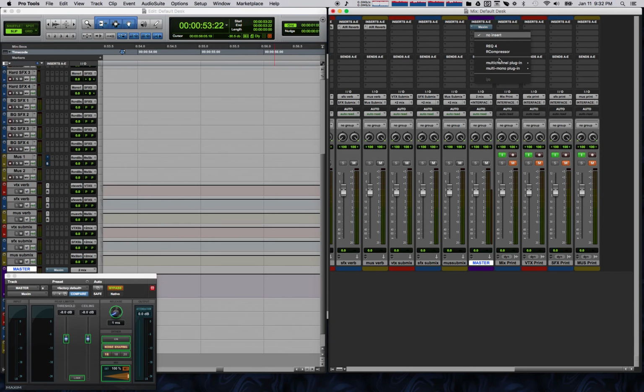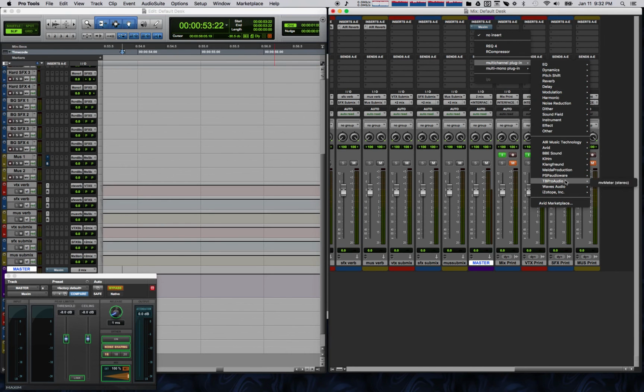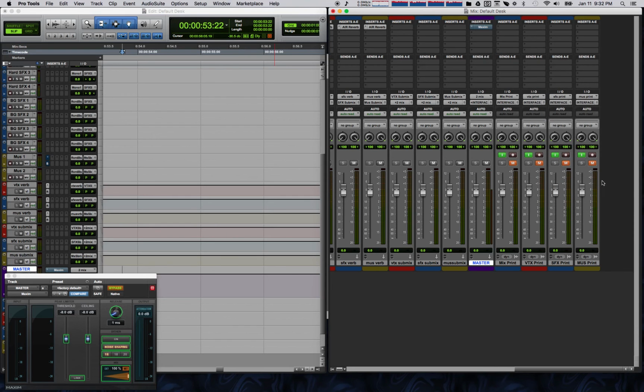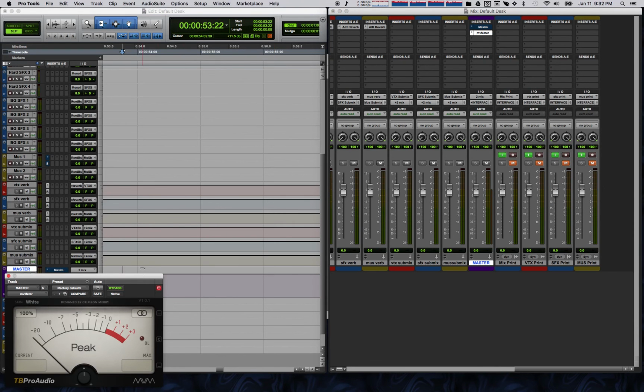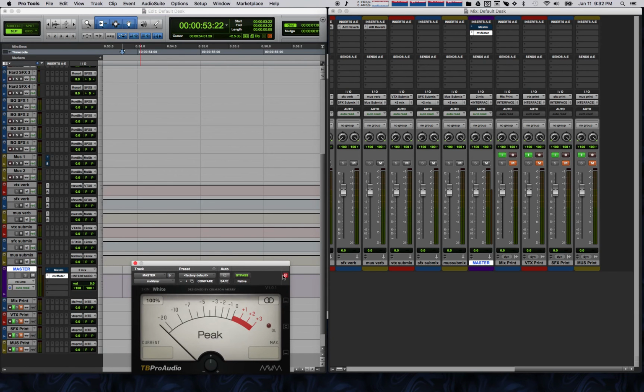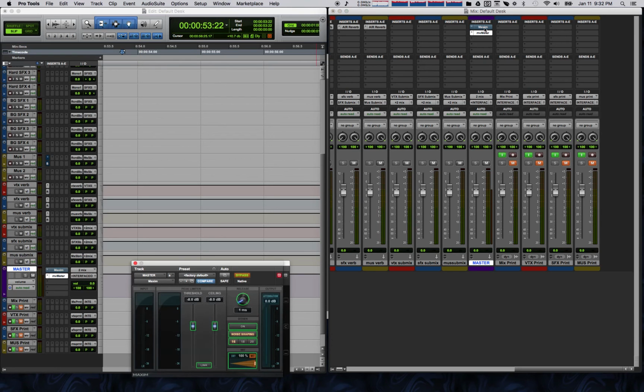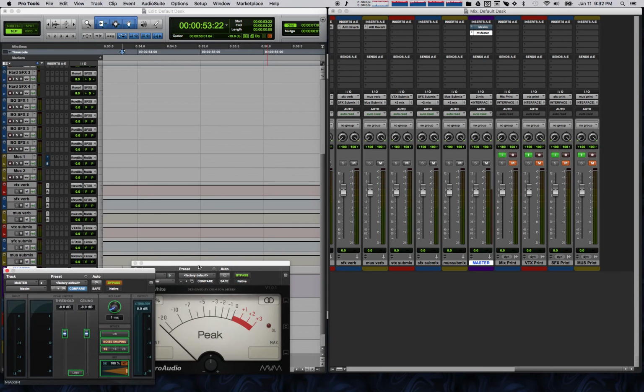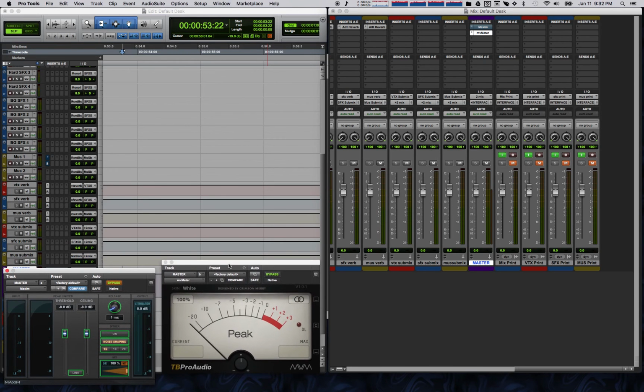After that, we could insert the VU meter that we just downloaded. Now, unfortunately, as a free plugin, there are some quirks involved with this plugin. I'm going to turn on the target button so it stays on the screen, and I want to bring the Maxim up and turn its target button on too, so everybody stays on the screen. One of the quirks of this plugin is every time you launch Pro Tools, it resets the peak. We want to look at VU, so make sure you switch it back to VU.